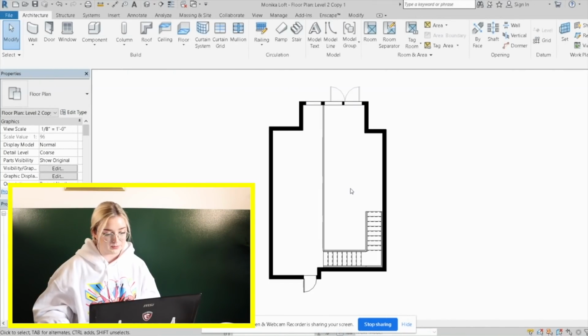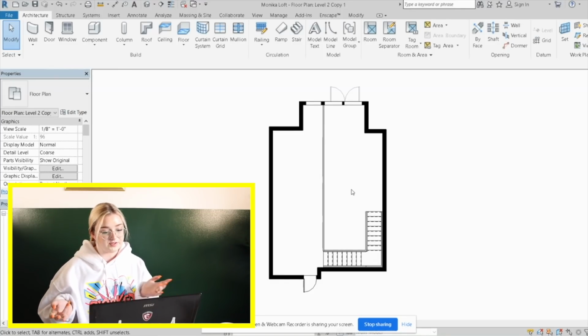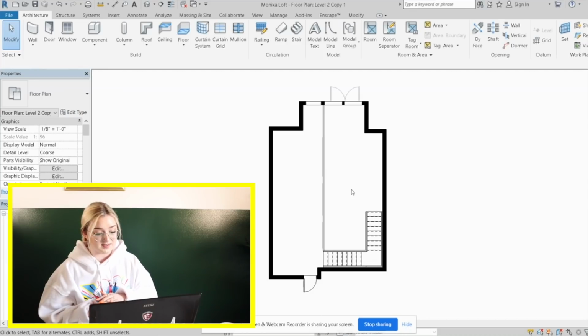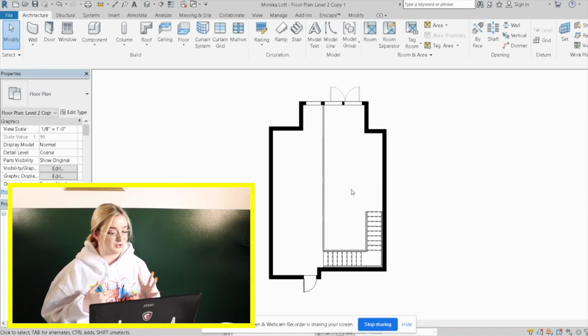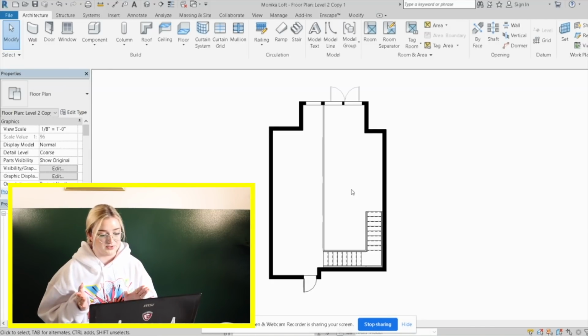All right, so this is what we are working with. I always guess the measurements. I don't ask for them because that is a big task and I don't want anyone to have to do that. Also, these projects are hypothetical, just giving people ideas for their spaces if they wanted to try them out. So nothing is set in stone or anything like that, but this is what I built out as the base model.